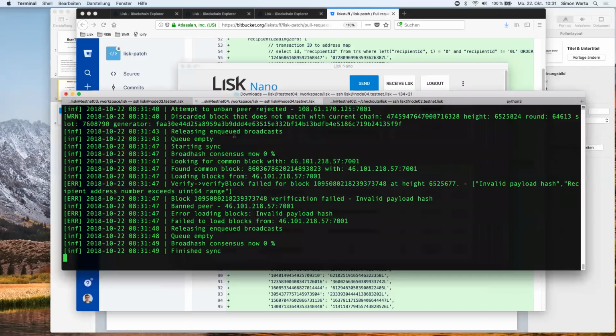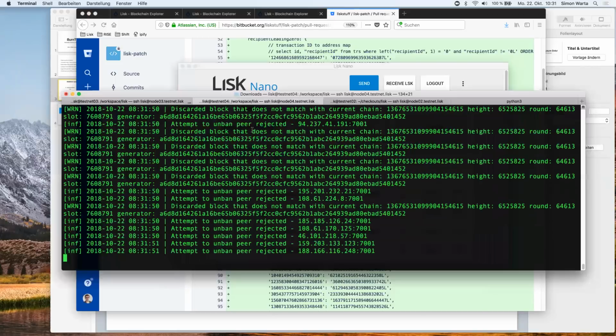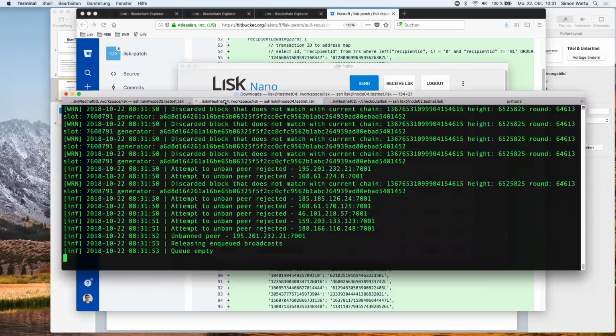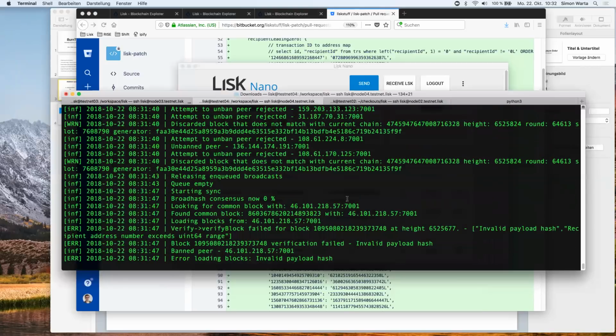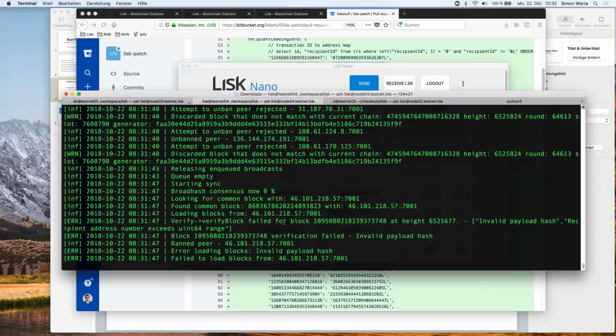And we have another testnet node here, which is testnet 04, where this patch is applied. And what we see here is that this node where the patch is applied does not accept the block generated by the transaction we sent to testnet 03. See, this is the block.